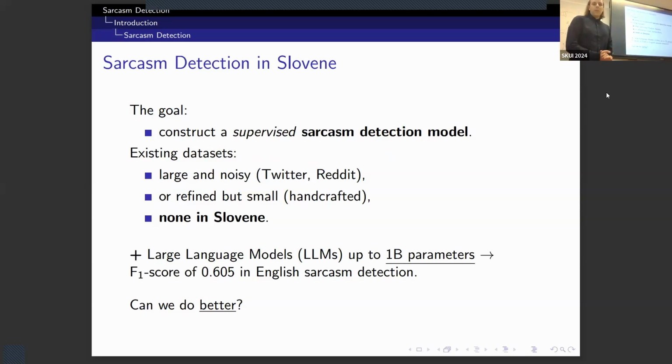So our goal here was constructing a supervised sarcasm detection model. We explored existing data sets, which were mostly in other languages. Specifically, they were not in Slovene. These data sets can be very large and noisy, like ones that are created by scraping Reddit or Twitter, or they can be smaller, more refined, handcrafted, and usually more expensive.